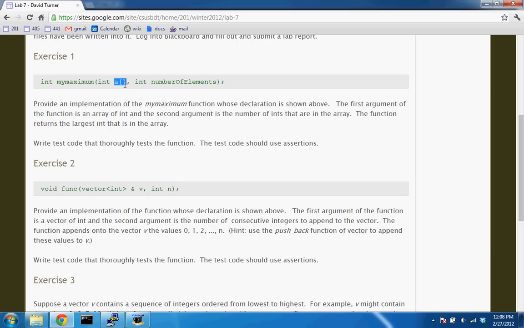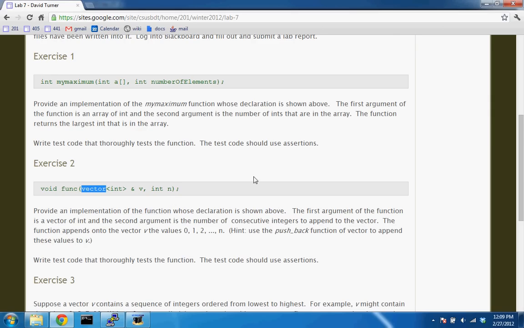But vector is different. The vector is a variable-sized container. It can have 0 objects or any number of objects, respecting the memory limits of the machine. And then we have this push_back function.